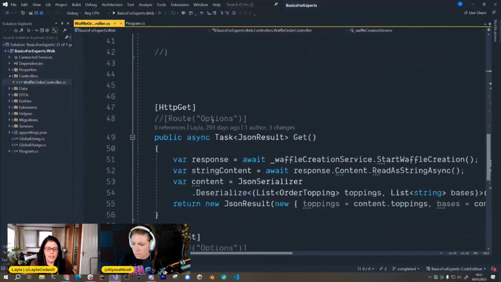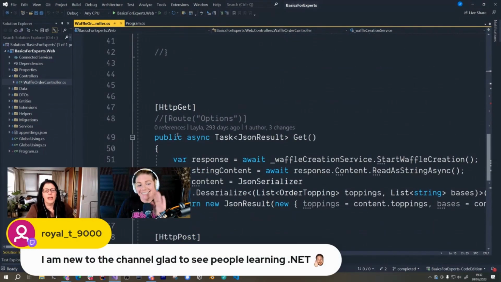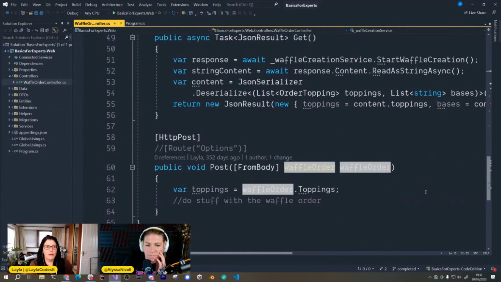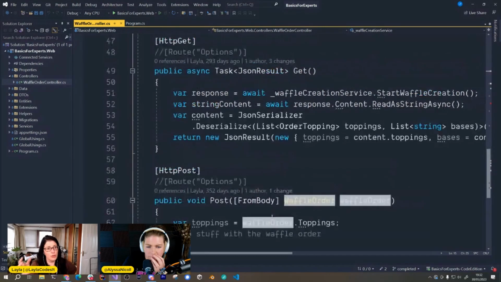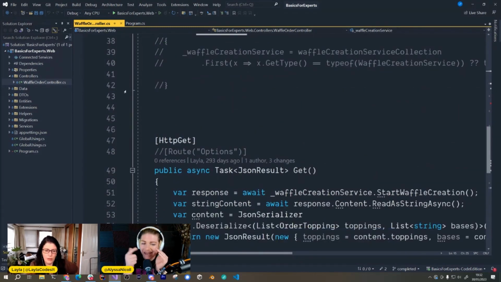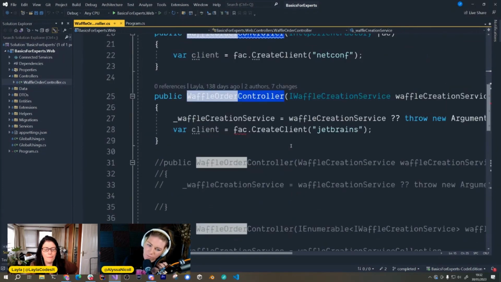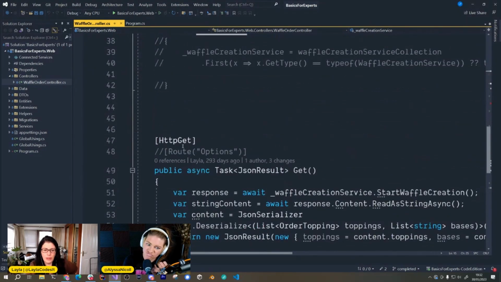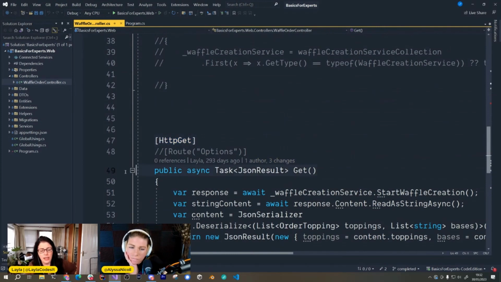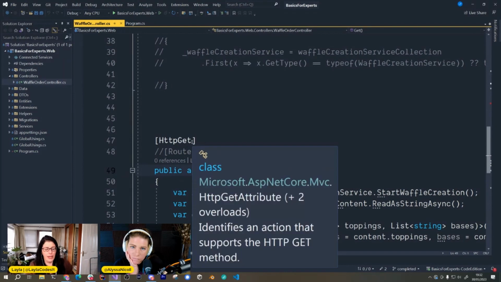And then because I'm adhering to REST and verbs, this would be the get. Okay, and then I have a post. So you would differentiate which one it is by the verb. And that attribute is like, I'm going to use you, you're now available. But you can't just slap it at the top of the file. You have to put it right before the function. That's denoting that this particular method is the get method.